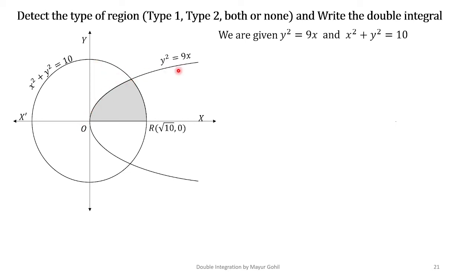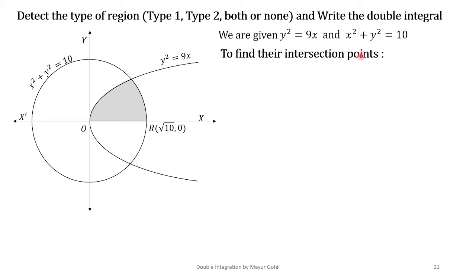Now here there is this point, as we can see, the intersection of the circle and the parabola. So let us first find the intersection. It is not necessary that all diagrams will have intersection points, but if there are any, we need to find them. I can see that there is one intersection up here and one down, and we need the upper one, so we shall use that.